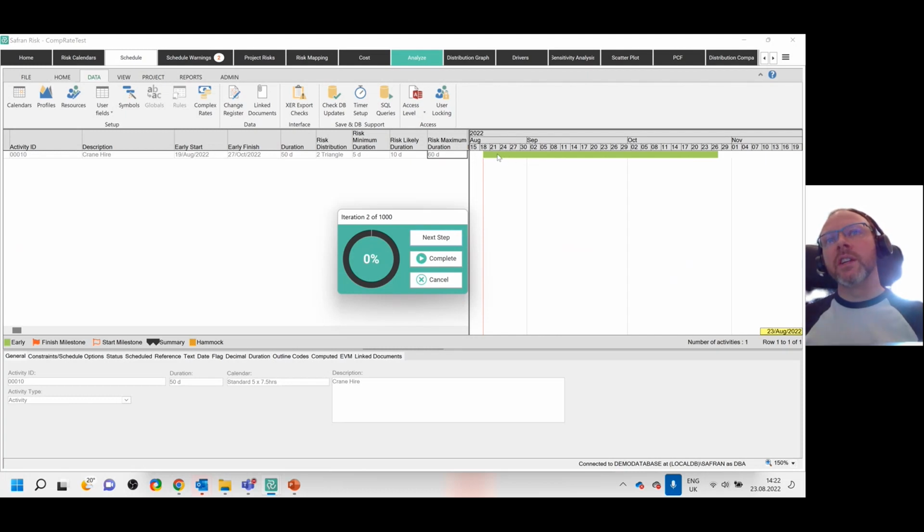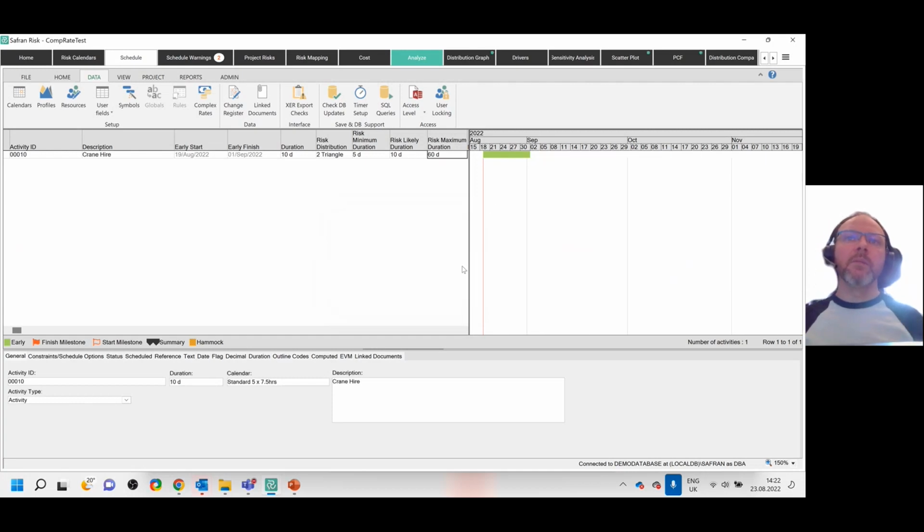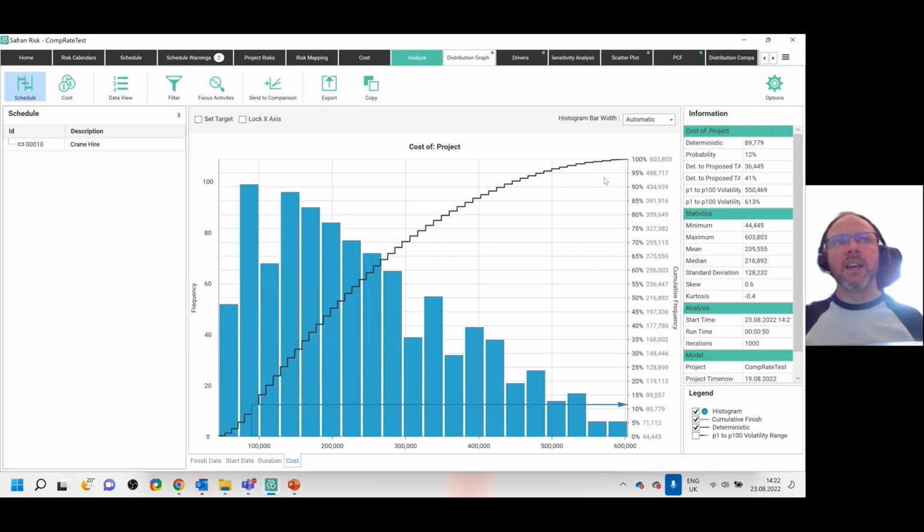So we're going to be charging at the original rate, then 10% increased, and then 10% increased on the September rate. We can see that on the Gantt chart. So that's what's going to happen, and then we hit complete, and it's going to take us through. We'll see the cost outcome on that.